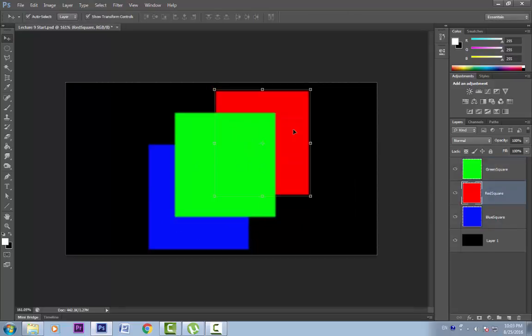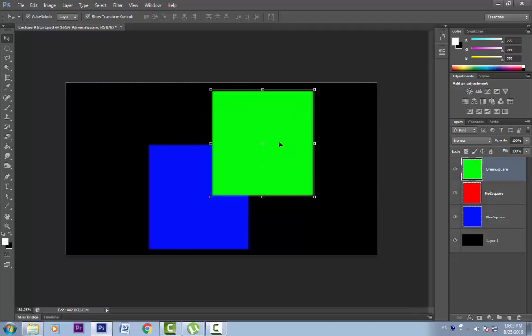This feature is nice because we don't have to always worry about selecting a layer and then move. But sometimes this can be problematic. It's not always recommended. For example, suppose you have two elements overlapping each other, like so. Now this green layer is on top of the red layer. Let's bring down the opacity of the green layer so that we can see the layer behind it. See, there is a red layer behind the green layer.